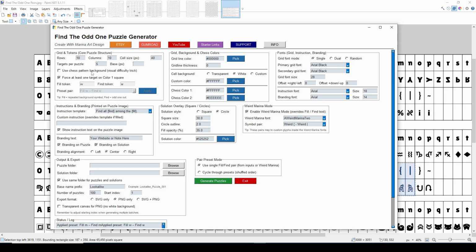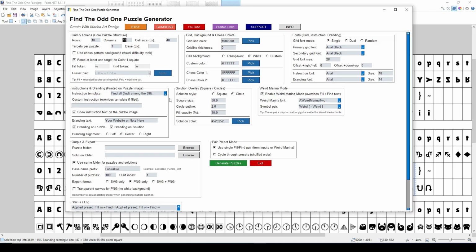And if I change the target per puzzle to 1, that means only one Elvis is going to be flipped in the entire puzzle grid. And then, of course, I can change the rows and columns and all of the other settings I just showed you. You can export puzzles like SVG, PNG, or both.